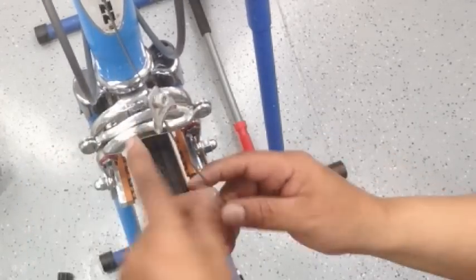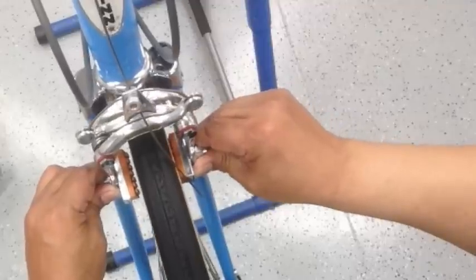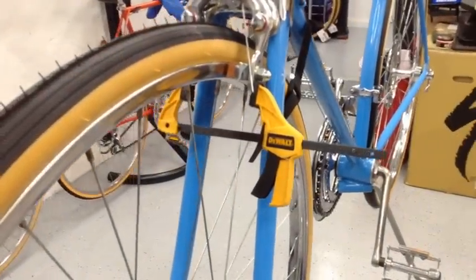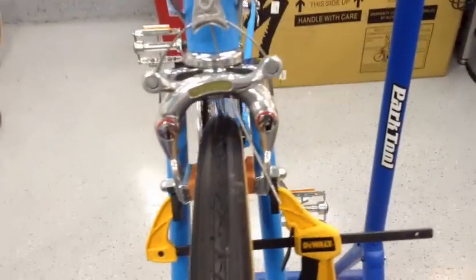All right, perfect. Now this thing you can tighten once you figure out where you want your brakes to be. So you can actually hold them down like that and adjust your brake pads accordingly. So we'll go ahead and do that next. I like to use this tool here. This clamp here is perfect for this project. It allows me to squeeze the calipers in to right at the rim.